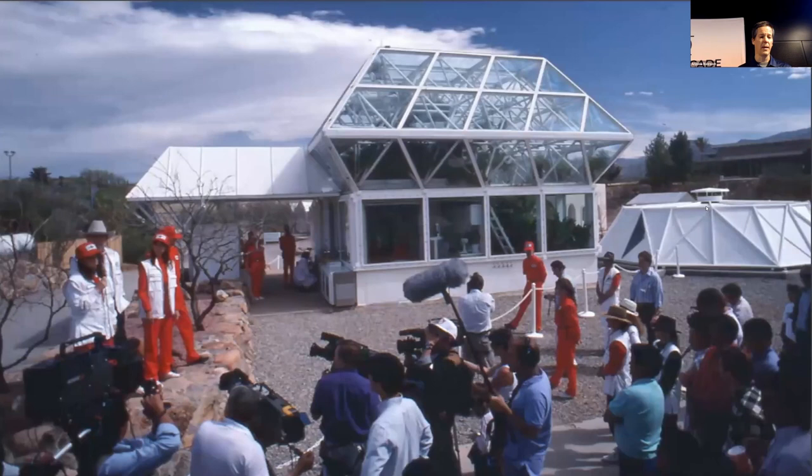Now, this photograph is wonderful. This is 1987. This is the test module. This is the prototype, the second prototype. The first prototype became the gift shop. The second prototype, called the test module, was used to test the function of the sealed windows and the sealed system with a stainless steel welded floor. This was about 200 or 300 meters away from the Biosphere 2 proper. So while Biosphere 2 was being built, this facility was being tested.